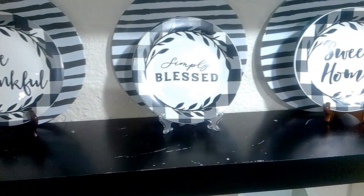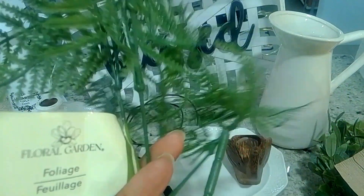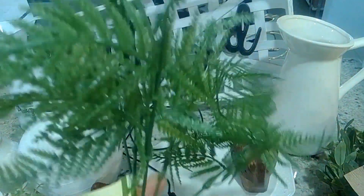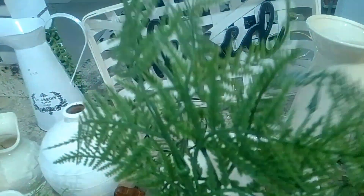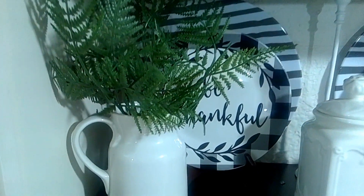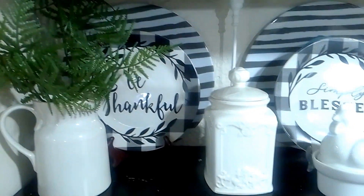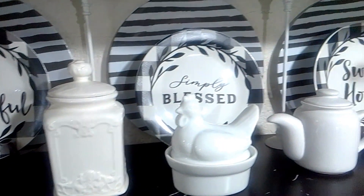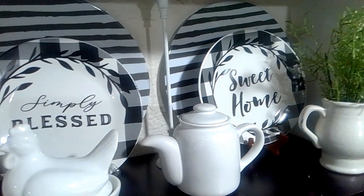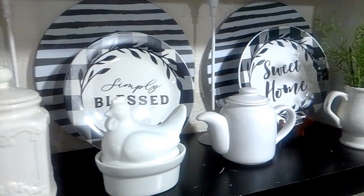So let's go ahead and fill in the empty spaces. I'm going to use these — this is from the Dollar Tree. I have maybe three of those. So let's go ahead and pop it into a jar. This is what the shelf looks like so far. I place the greenery inside to soften the black and white back there. And over here, I place these in front to fill in the gap, and I place another green inside this little jar. So we are going to move on to the top shelf.